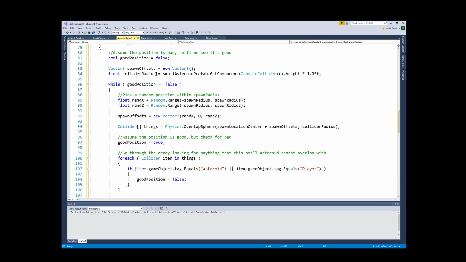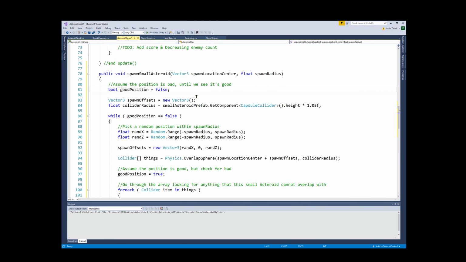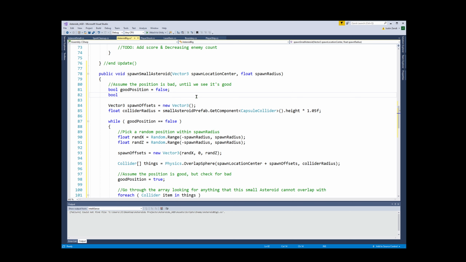So what we could do here is add a new boolean called give up. Oh, we could call it, no, what do I call it? Location? No location found.